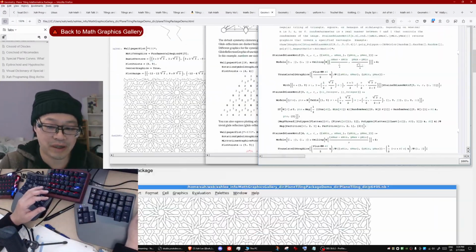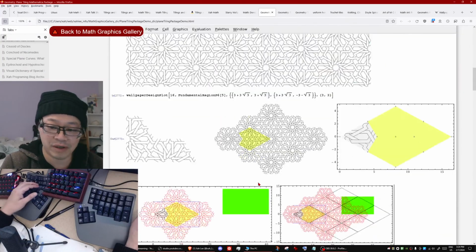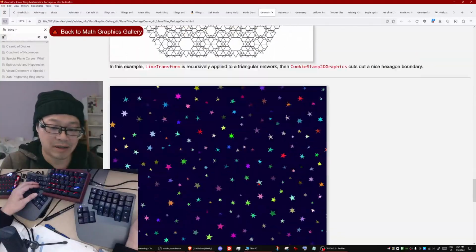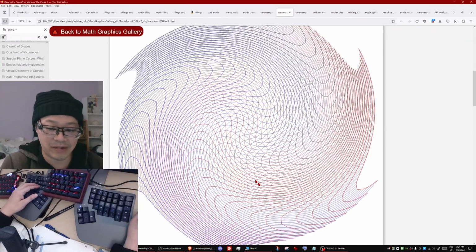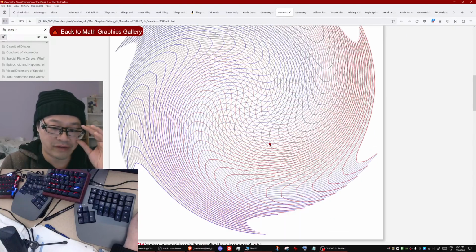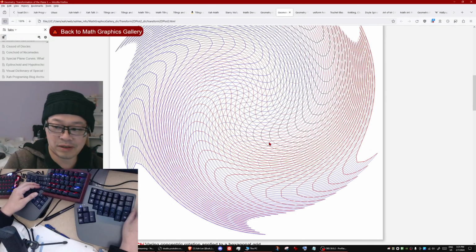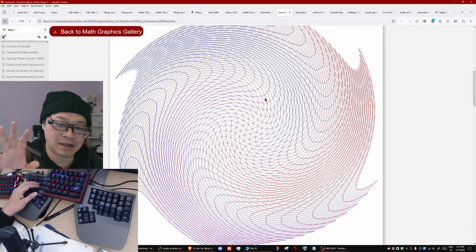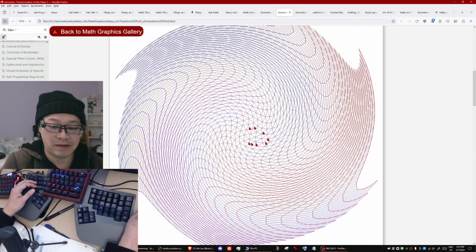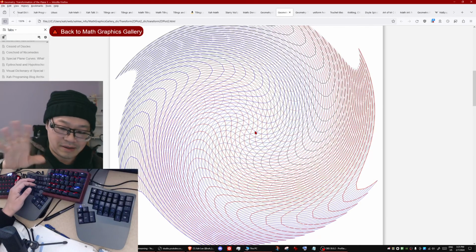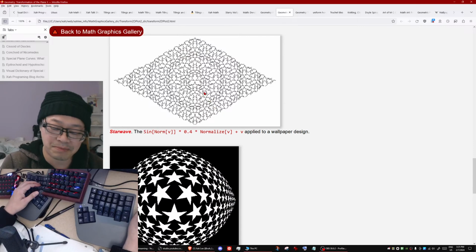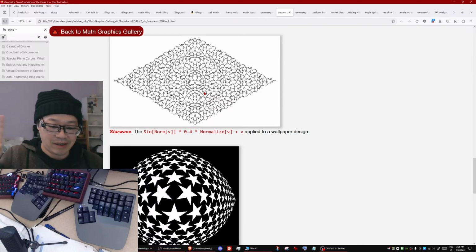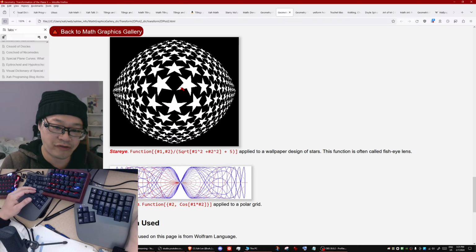Let's see next. So we were talking about this package, which I'm going to work on today. Yeah, so some features. Next, this is another interesting thing, and this has something to do with our topic today, which is patterns. This pattern has a rotational symmetry somewhere in the center. It's like a Tai Chi, but hexagonal. For example, in this pattern you get a wave pattern, like a wave going out. And this is a fisheye pattern.